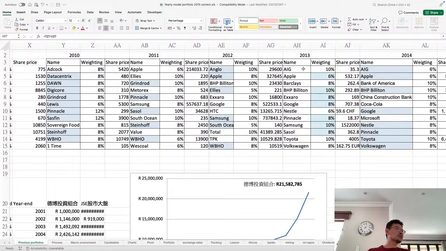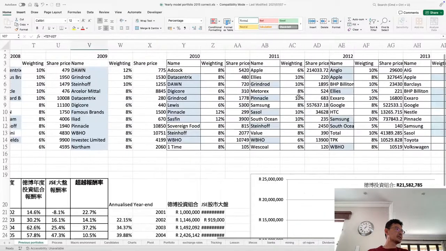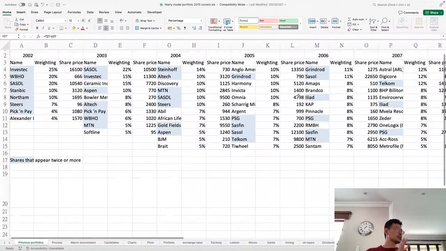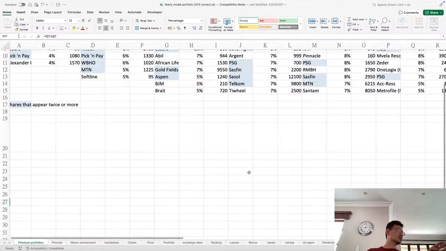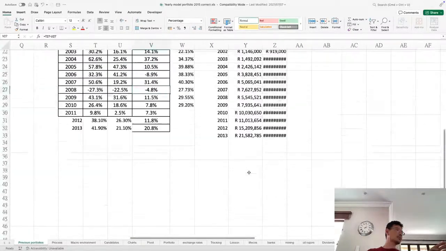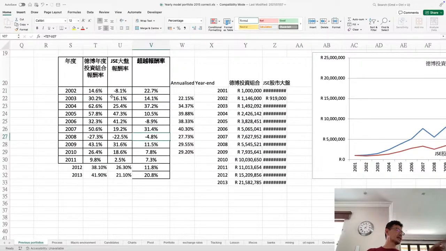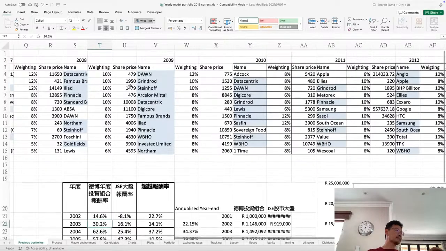But if you look at 2013, there were some international shares like AIG, Apple, Barclays. What are you showing me? Is this the actual? That's my historic portfolio. I use the methodology to choose the portfolio of stocks, and I track the performance over the years. So 2002, that would be the performance of that portfolio that you saw there. 2003 is that portfolio, etc. You follow? Okay, so that's how it's changed.